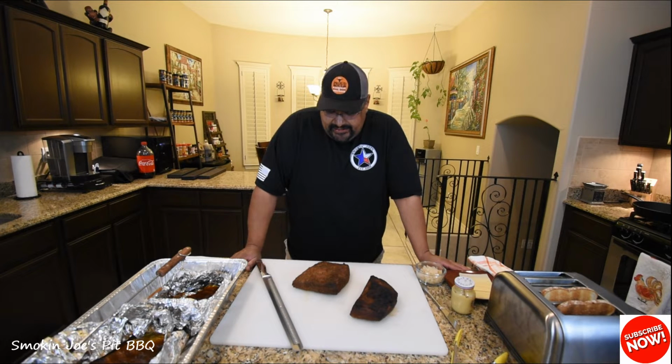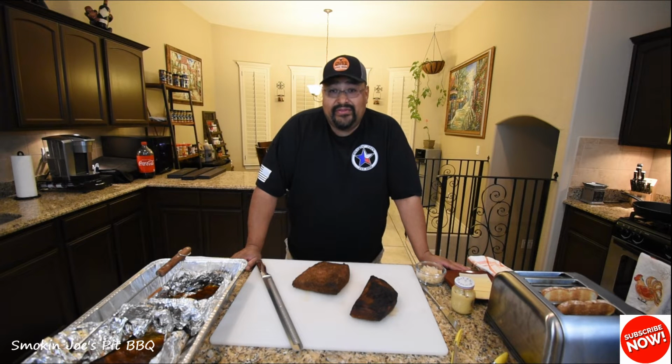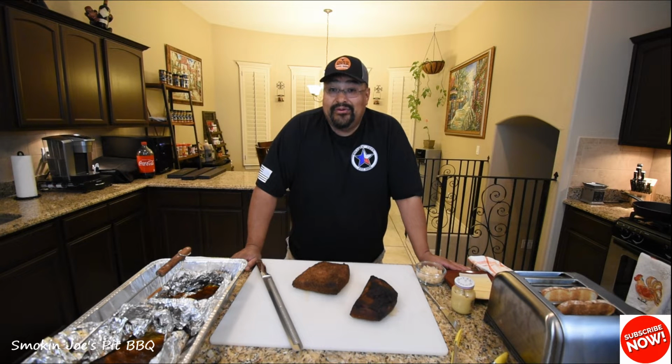So I've got the brisket flats here, and they have been resting for about 30 minutes. And I did save the au jus just in case I do want to dip it in there. But I will tell you that they don't probe as tender as brisket, and I think it's because of the brining solution that they use when they cure these brisket flats. But normally I think it would be better to let them chill and take them out the next day and put them in a slicer. If you had a meat slicer, that would be the best that you could possibly do, so you can get some really nice thin slices.